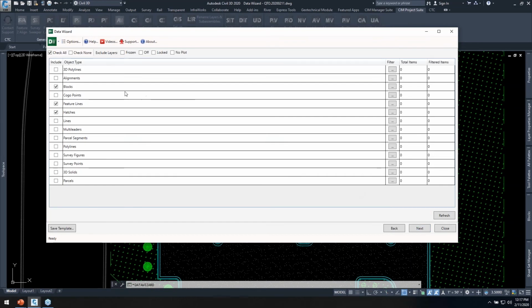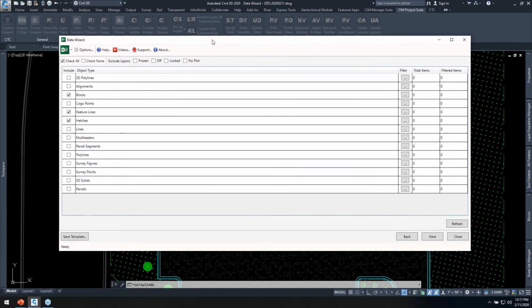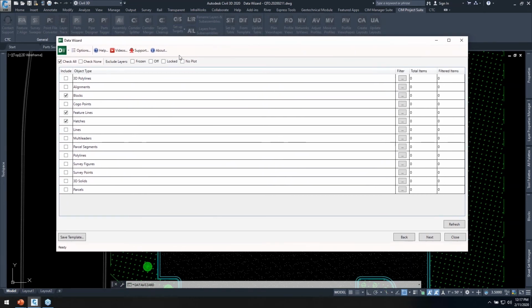Okay, on the next screen here, we have all the different AutoCAD and Civil 3D object types that we might want to scan for. One we don't have in here is pipe networks. We're adding that very soon to the tool. That should be out sometime this year. But you can see most every other AutoCAD and Civil 3D object is here.